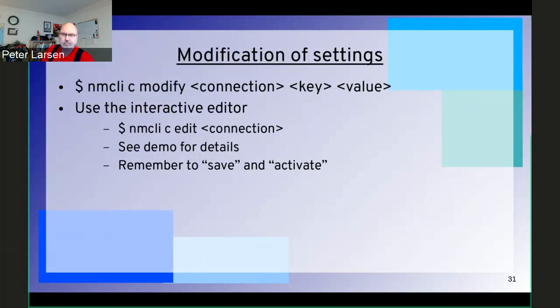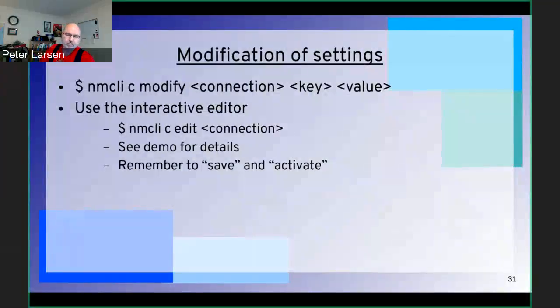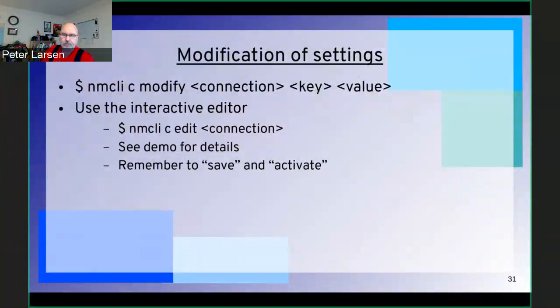To edit, I often use nmcli connection edit instead. What that does is give me a subshell where all I can do is nmcli commands, and hence I can do a print and go around and change the settings and all that. That's not really scriptable, but it allows me to get quick feedback if I'm typing something wrong. For instance, I've had times where I hit a comma instead of a decimal point in an IP address, and it will tell me that I can't do that when I do it from edit. So it's a good way, at least when you come out to diagnose a server, to use the edit version instead of trying to remember everything by heart when you do the modify. And I will show some demo here of how we can do this in a moment.